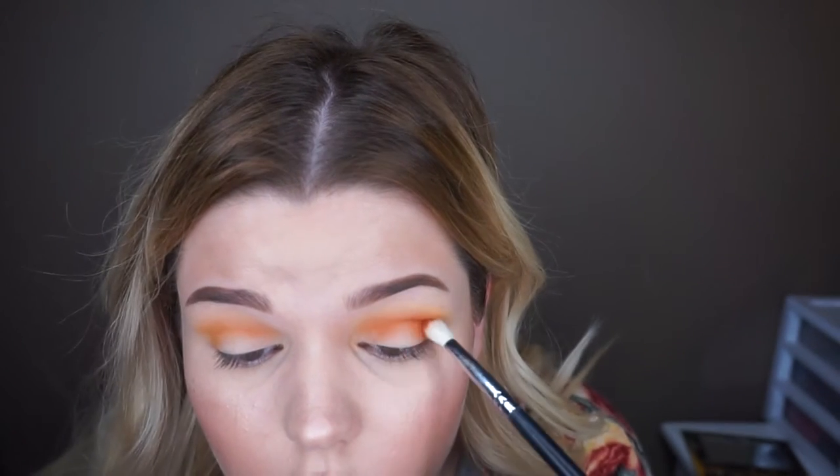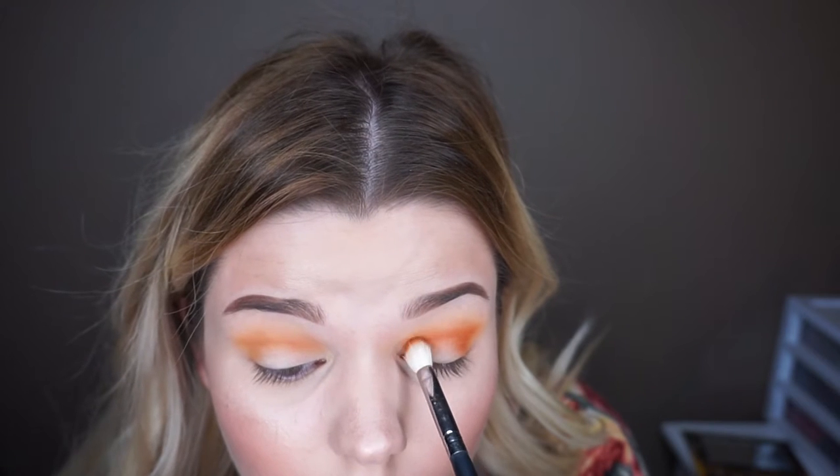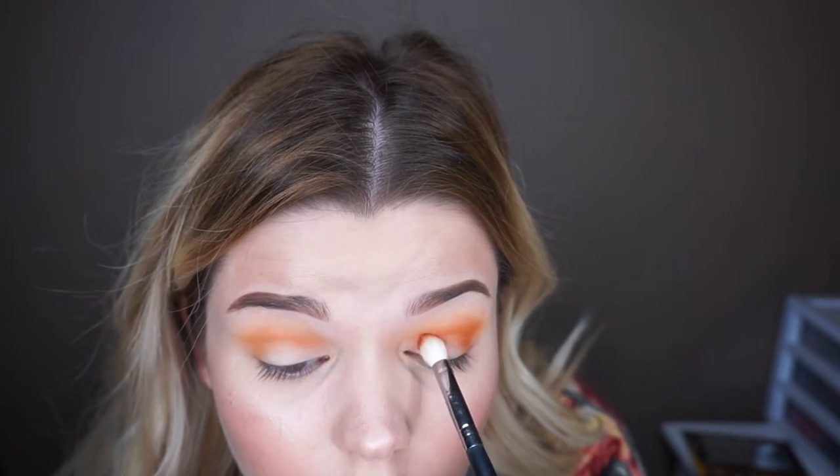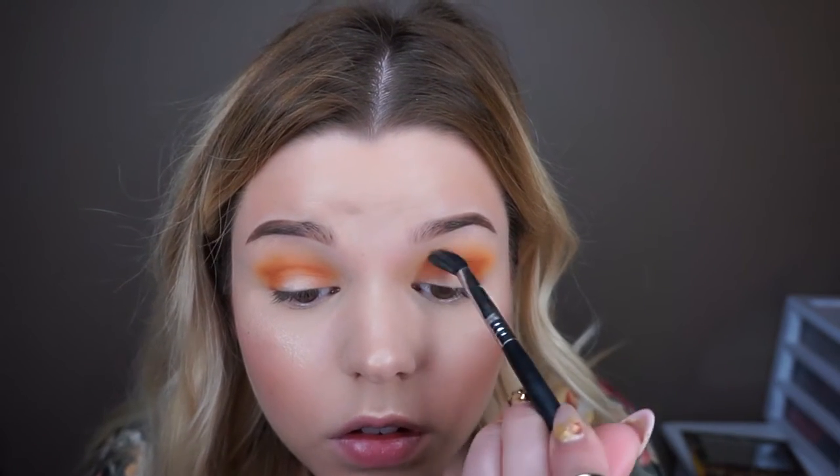This look is gonna take a lot of blending, and you really wanna take your time with the blending to make sure that it's not just a big blob of orange on your eye. And then we're gonna take the Morphe M443 brush and really work that into the crease, making the color a little bit more intense. And we're gonna do that on the inner and outer corner.